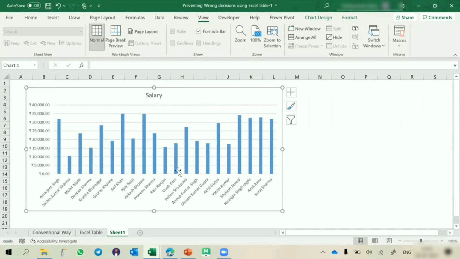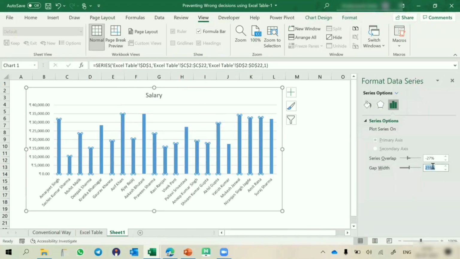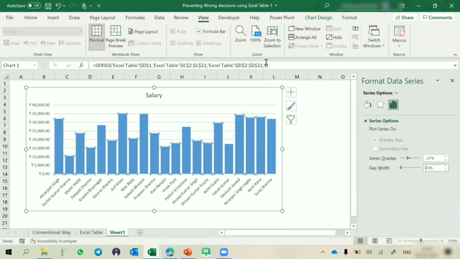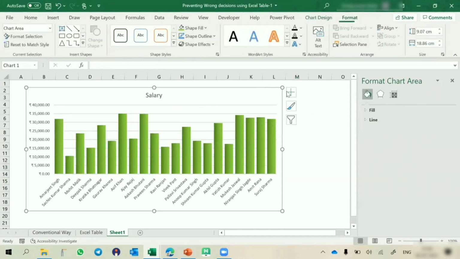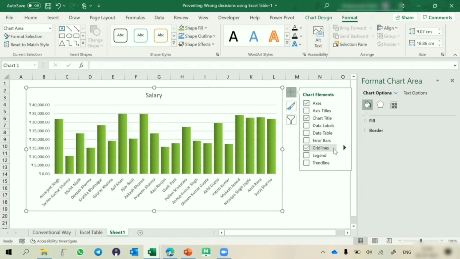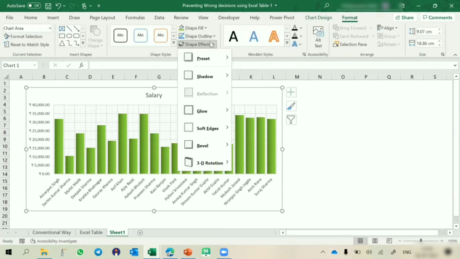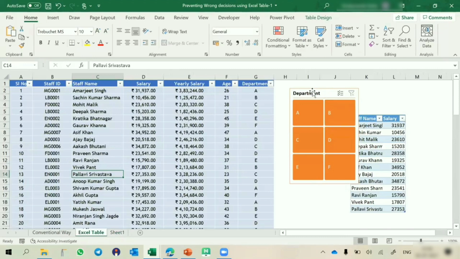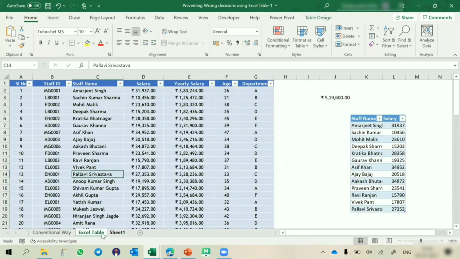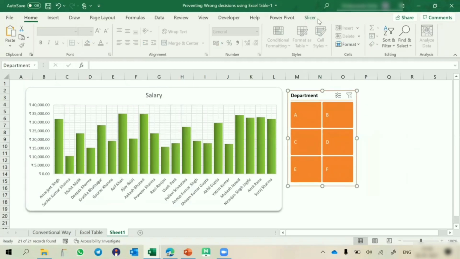Right. Let us do some formatting, format data series. ये मैं चार्ट में जाके कवर करूंगा आप लोगों का. Now let us bring this slicer from this Control X to Control V. Now let us keep the same theme.